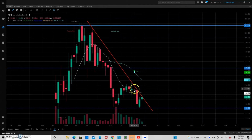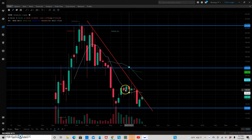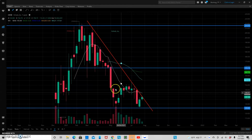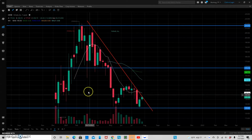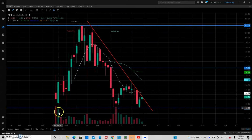You can see 1, 2, 3, and 4 weeks out of the past 5, we have run into that resistance point and sold off. So that's going to be something we need to overcome in the next couple weeks here, and it looks like we're getting pretty close. Not much to go on with these moving averages on our weekly chart, because we don't have that much to go off from this stock as it IPO'd back in December of last year.